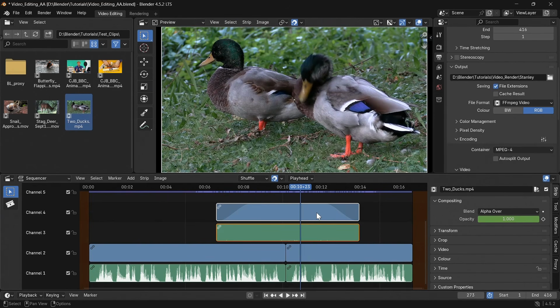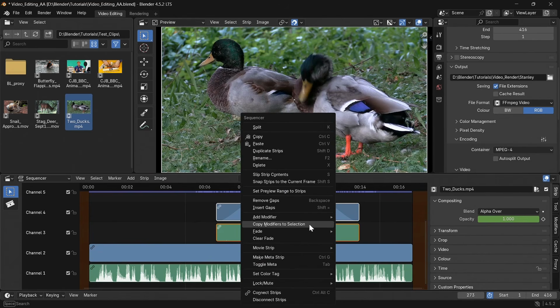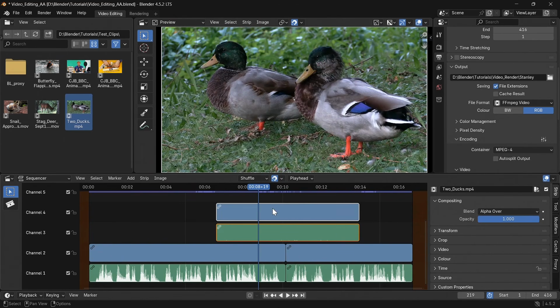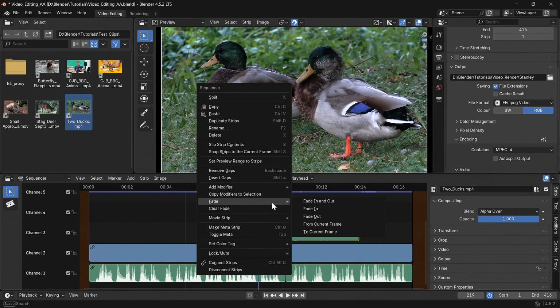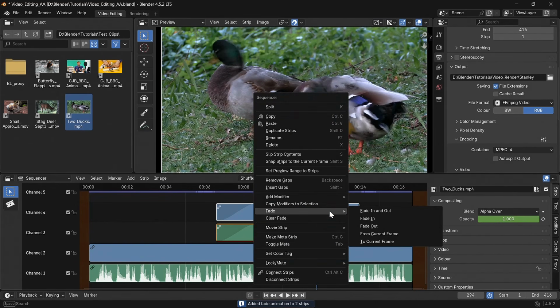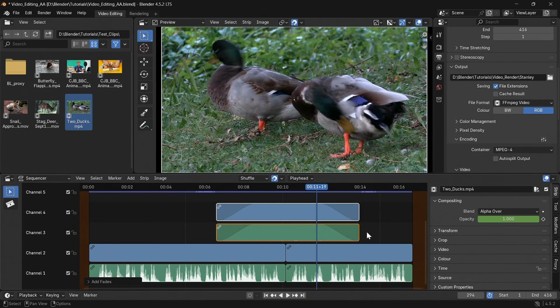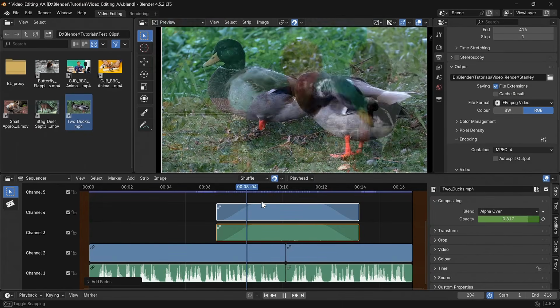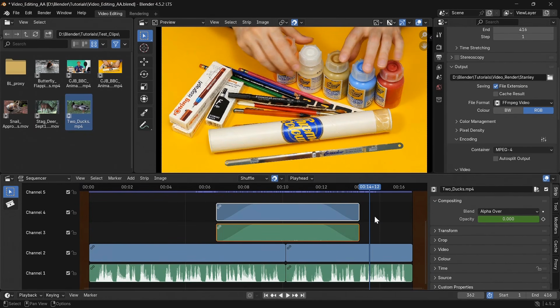And in fact, there are other ways to add fades. With this clip selected, I just right click and clear fade like that. We could be about there in the clip. I could right click and go to fade and select to current frame, and then go across to about there and right click and fade and from current frame. And it would add the fades, as you can see, also doing the audio track as well as the video track. And note, in this part of the video, I've turned off audio recording just so we're not interrupted by the noise of the audio tracks.